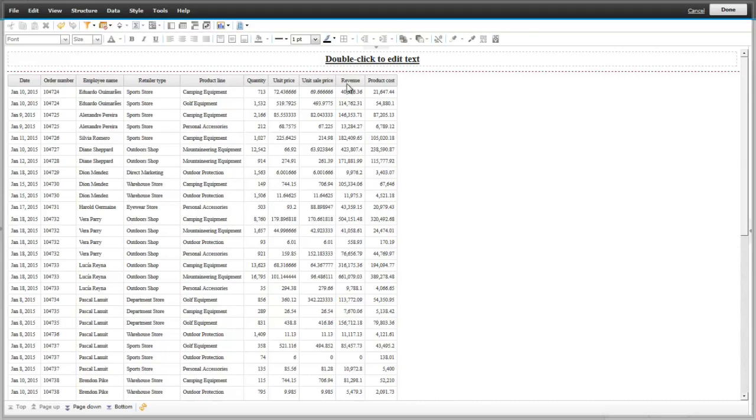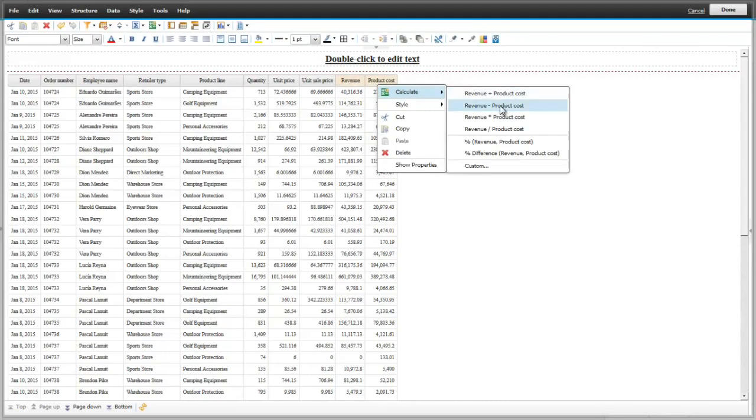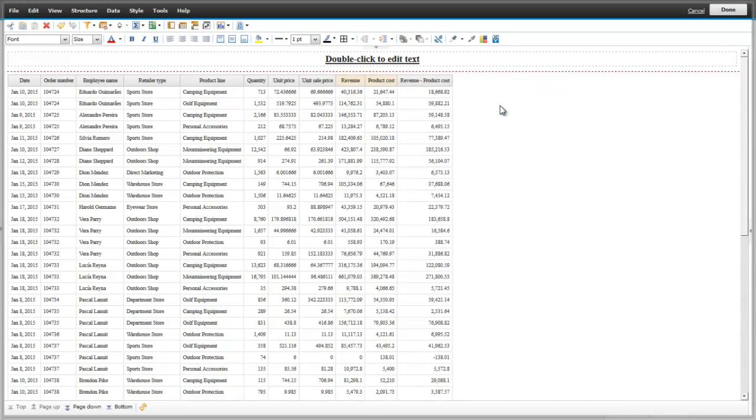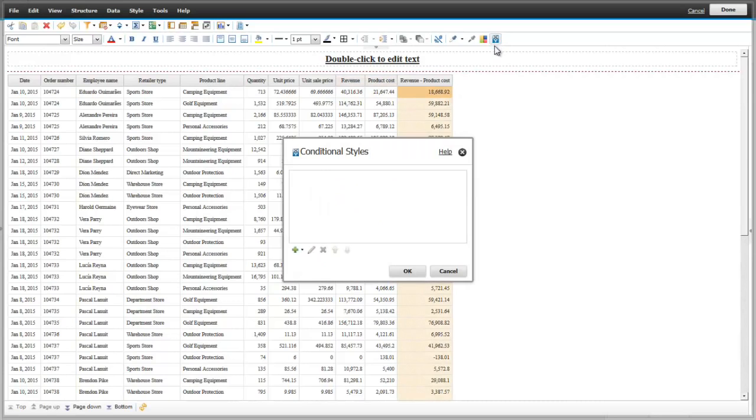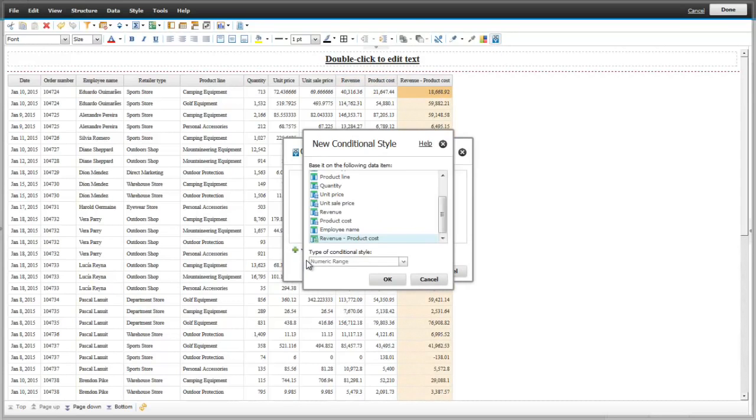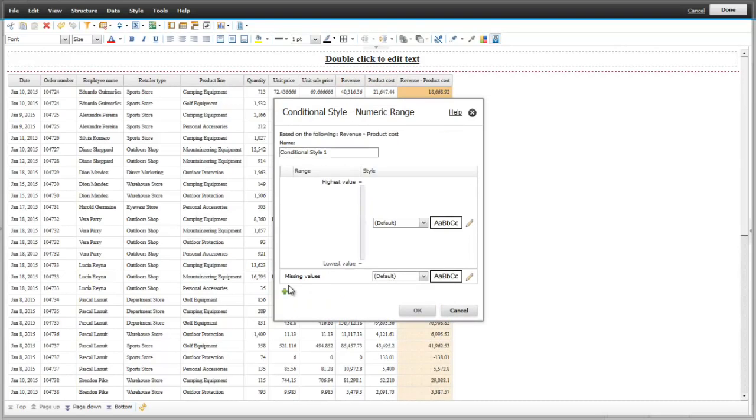Same thing goes with a calculation for the revenue and products. If I want to know the profits for each one of these sales, I can do a very quick calculation: select one column, select the other, and do a calculation. So I'm going to put in thresholds with some calculations. If anything is above 50,000, it's fantastic, it's good.